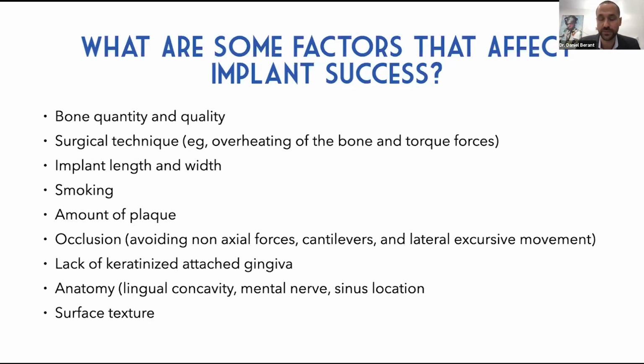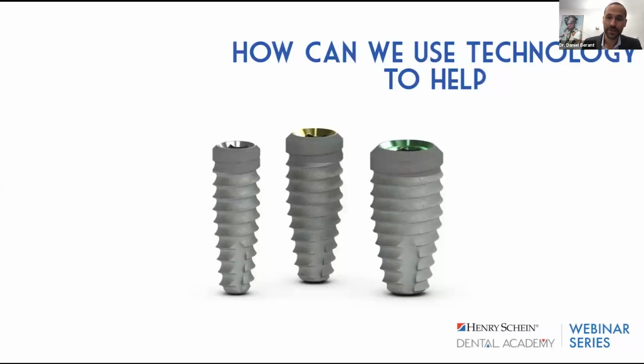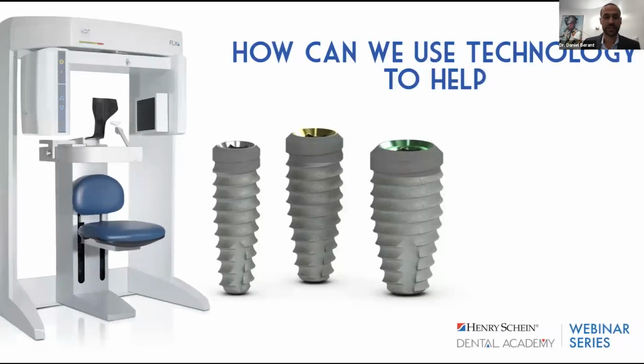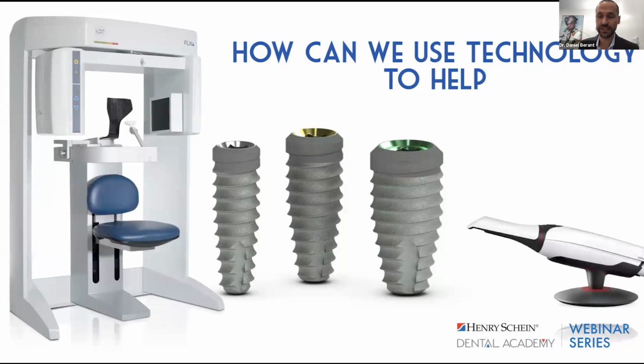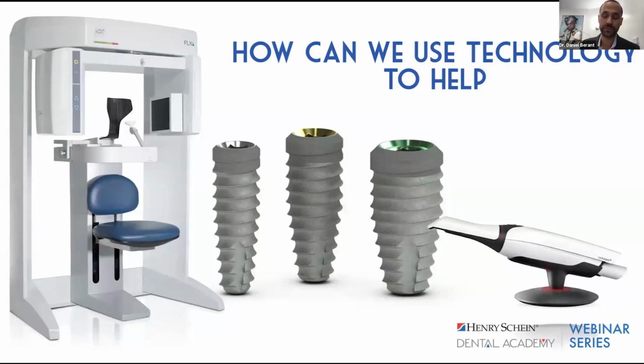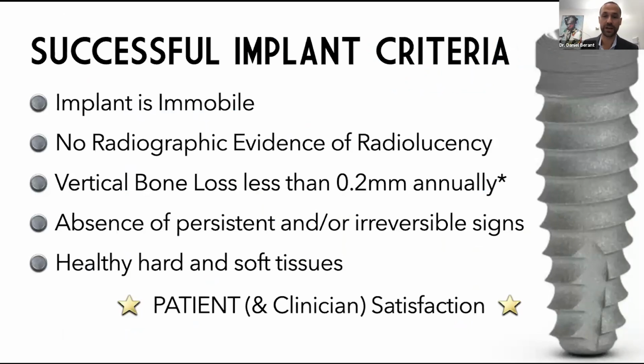What is the surface texture? And what is the process and recommended drilling protocols? And so how can we use technology, both with the CBCT and our intraoral scanners, when we come across cases of implants that we've placed or that are referred to us in trying to create predictable outcomes for our patient? When we look at the next two cases, I want us to think about these 5 things.